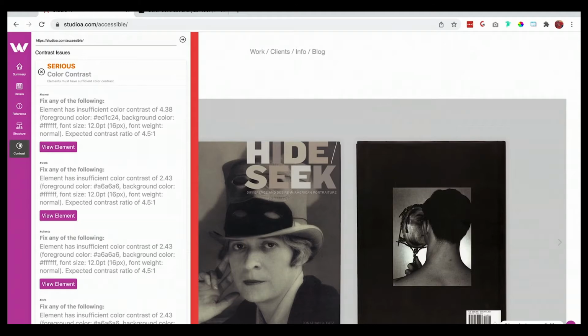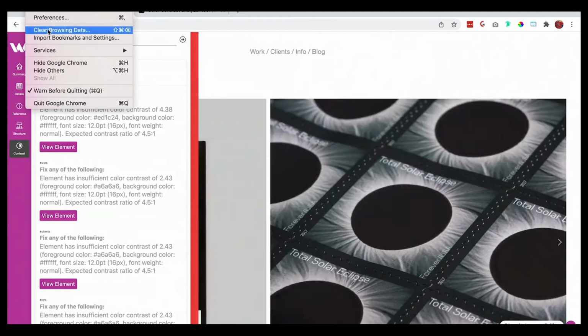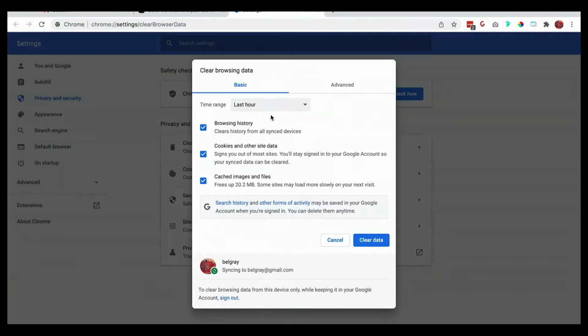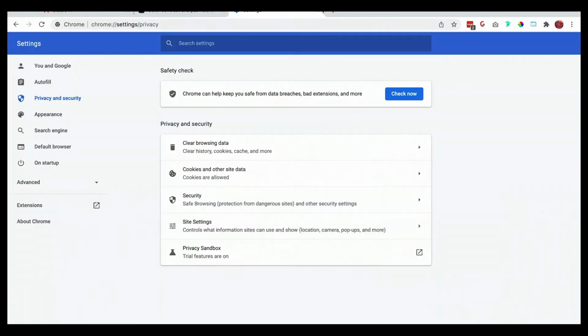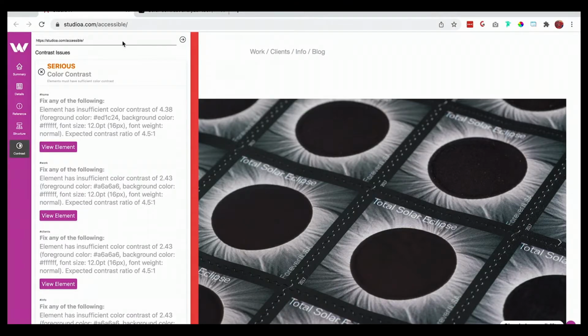And what we may need to do also is clear our cache, because we've made a change and it may be pulling up, rather than the current site, a cached version of the site that isn't going to have our changes live. So we want to make sure we've done that.